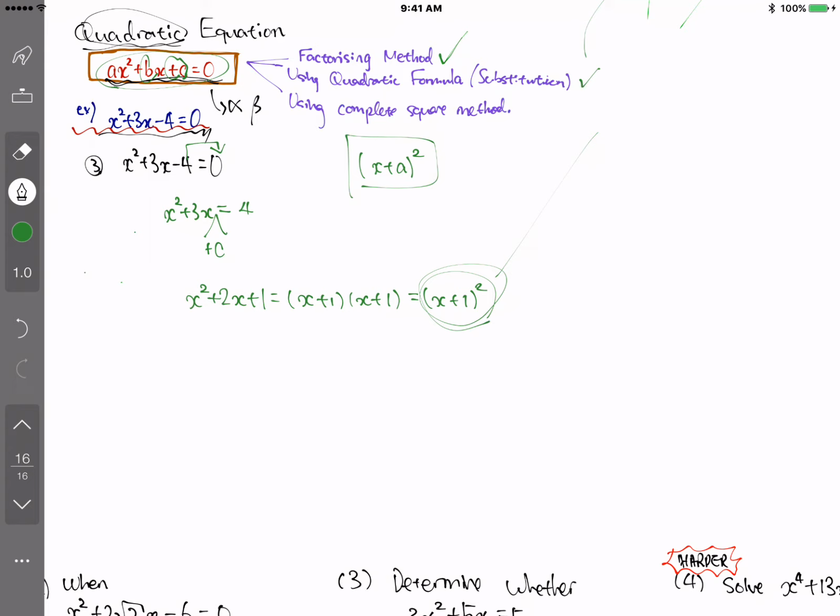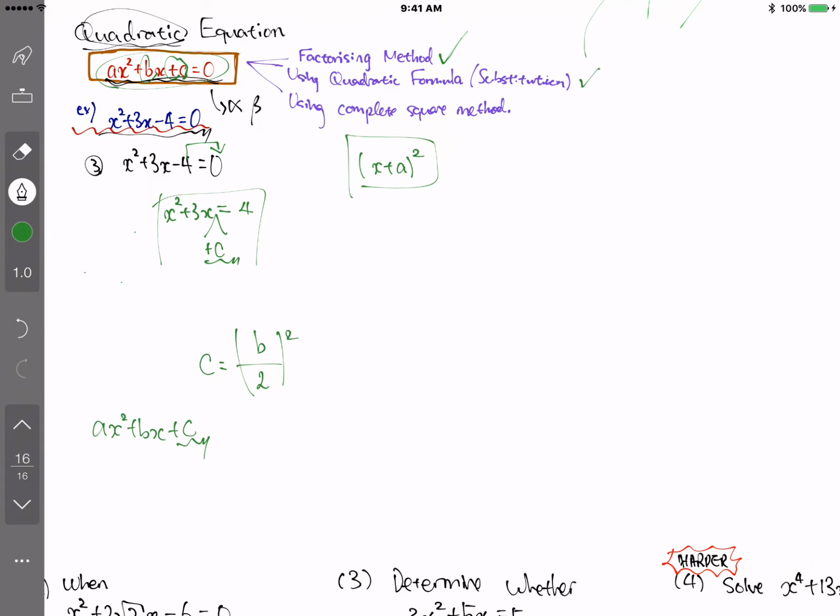So basically, if you want to get the c for this one, the formula is that c is b divided by 2, and square the whole thing. It is basically ax squared plus bx plus c, and the c is the one that we are trying to get. I think I'm explaining too complicated. Okay, let's just erase all of that. So the b is basically 3 here because it's the x coefficient, and we substitute that value in order to get c as a complete square. So 3 divided by 2, and square the whole thing, it becomes 3 squared over 2 squared, and 9 divided by 4 is going to be the value of c.